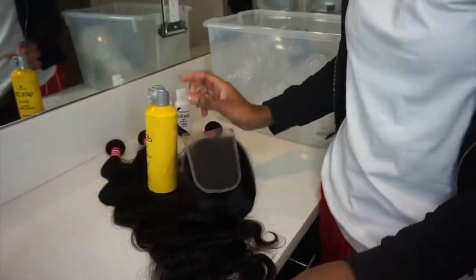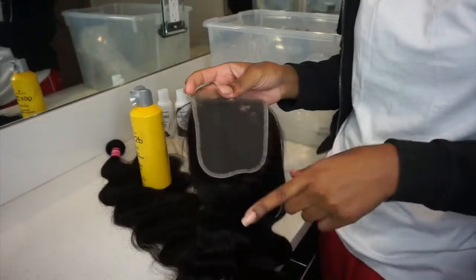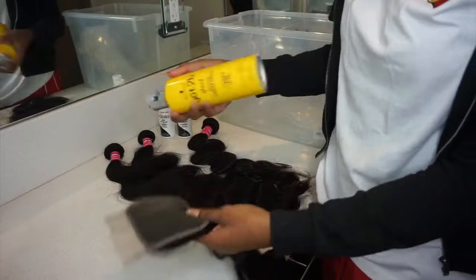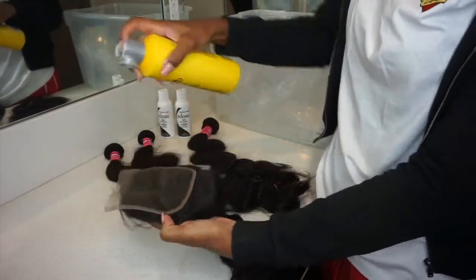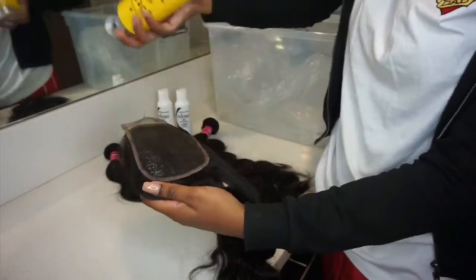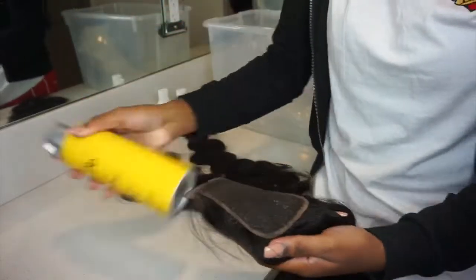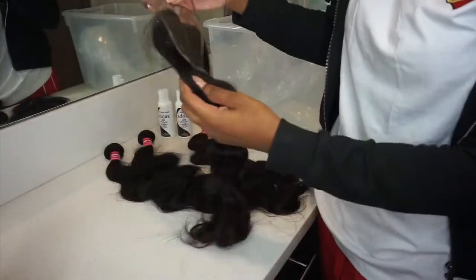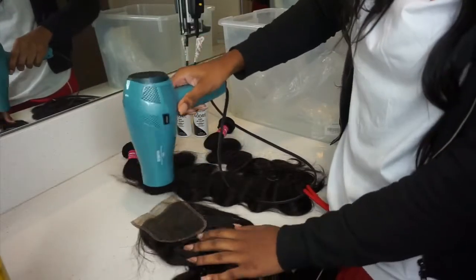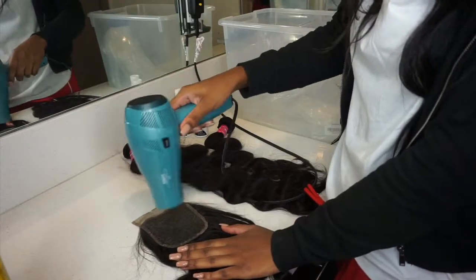My understanding is that this little trick with using the Got to Be Glued freezing spray should help if you already bleached your knots, so that your knots or your lace don't turn black. So I'm going to go in with the Got to Be Glued freezing spray now and spray my entire closure very generously. I'm going to then go over it with my blow dryer. You don't have to use a blow dryer like she said. You could let it air dry, but just for the sake of speeding up the process, I'm going to go ahead and blow dry it until it is completely dry. And then I'm going to go in a second time with a second layer and do the exact same thing.